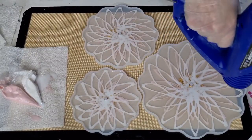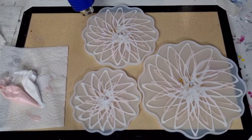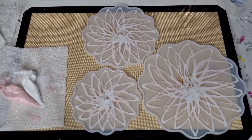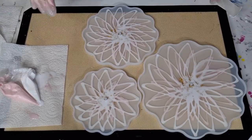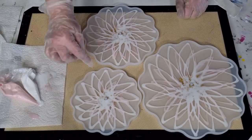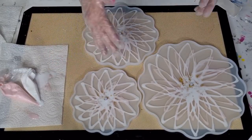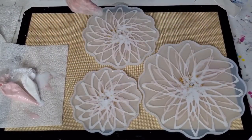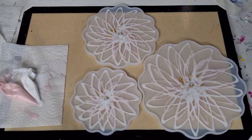I think I'm done. Oh my gosh, that was a mammoth effort. I'm gonna get cleaned up. I guess it would have been nice to do a few more, because on the smaller ones they're much closer together, these white ones. But I guess it's all relative, isn't it? The smaller ones, they're closer together, and as they get bigger, their petals get further and further apart. So, I don't know. I'm just so glad that it's done.